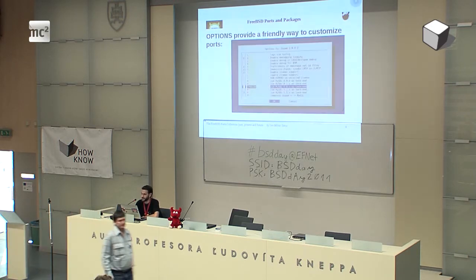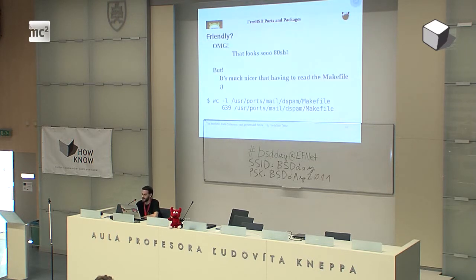Now, the problem here is that we have a system which we call options. It's an example here from one of the ports I maintain. And you can choose, I want this feature, or I want that feature, or whatever. Of course, in its actual state, it's a rather incomplete system. Even so, it's much better than having to read all the makefiles and see what magical things you have to define on the command line when you run make in the port directory.